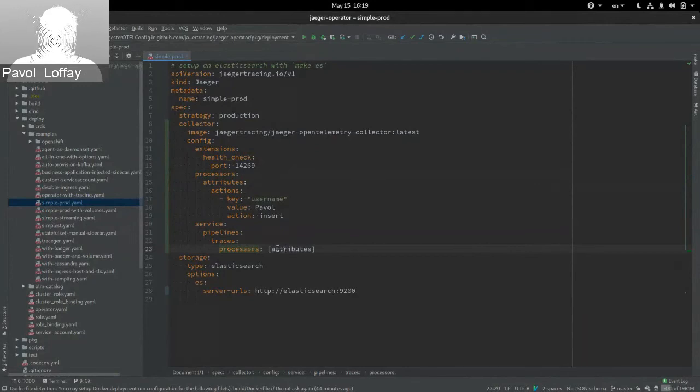It's installed. One thing to notice here is that I'm not adding the health check into the service, because what we did in Jaeger is that by default we install a predefined set of OpenTelemetry components into the collector, so you don't have to configure it manually.